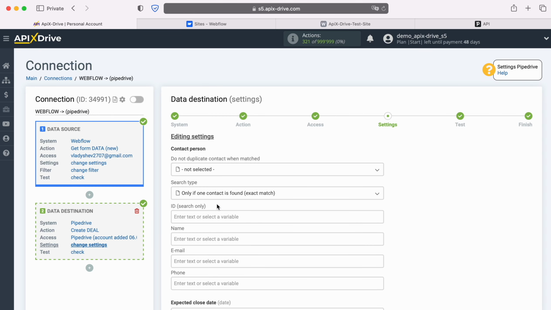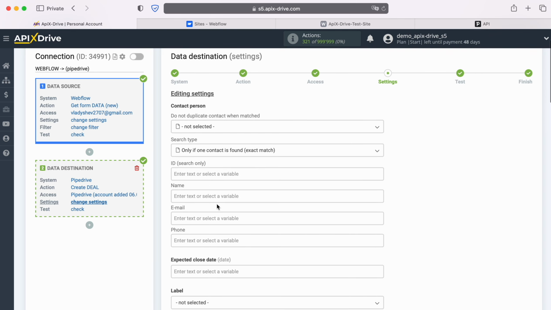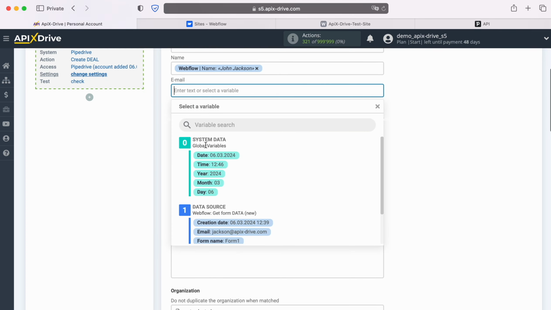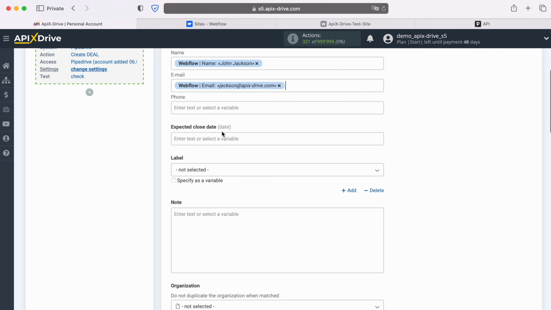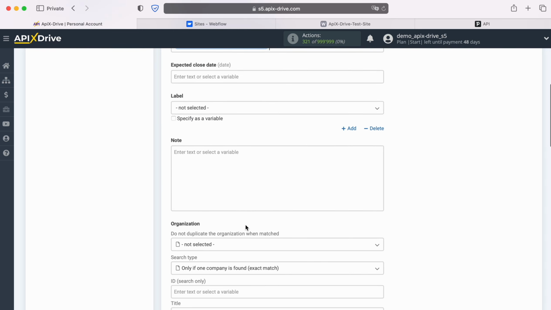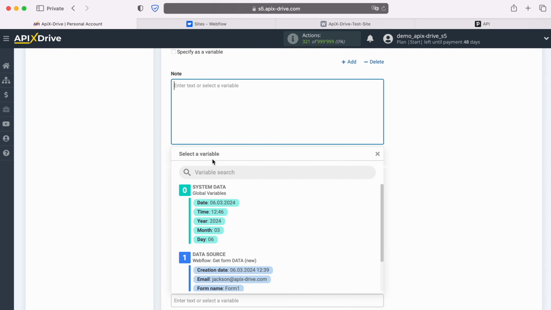At this point you see Pipedrive fields for creating new deals. You can assign variables from Webflow to these fields. In order to do this, click in the field and select a variable from the drop-down list. Please note that you can use not only variables from the drop-down list, but also enter data manually.